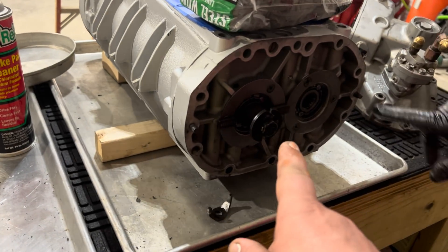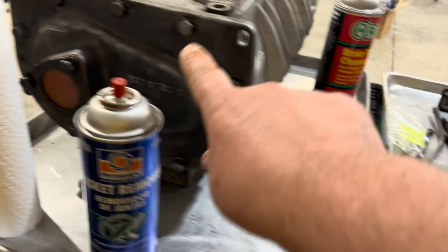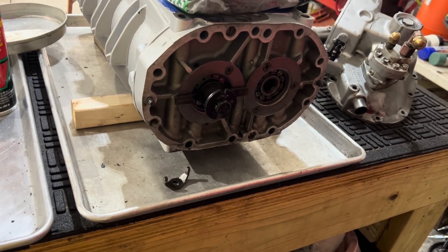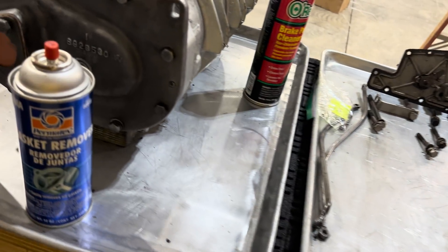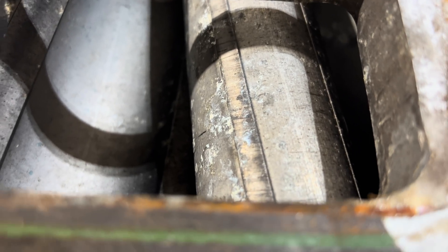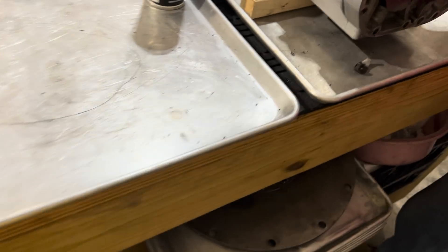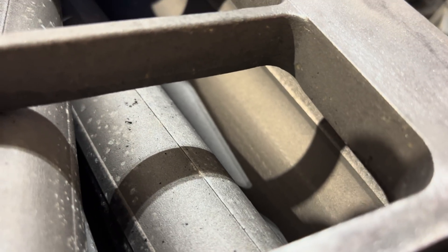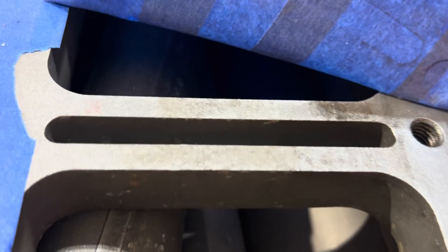So we switched the blowers. This one was a D-deck blower, so this end plate was on it, and then this one had a governor on it. The governor needs to control everything — the fuel and everything — but on the D-deck the computer does it. This blower was really worn, not in very good condition at all. The other one is much better. He had three engines to choose from, so we're putting the best of the best. This is a much, much better condition blower here.